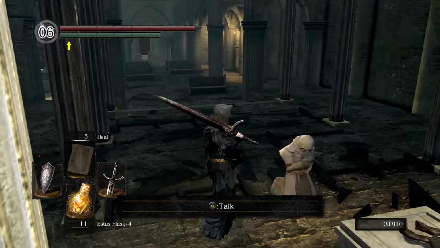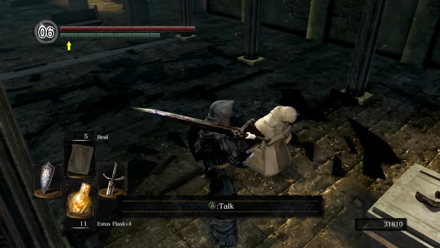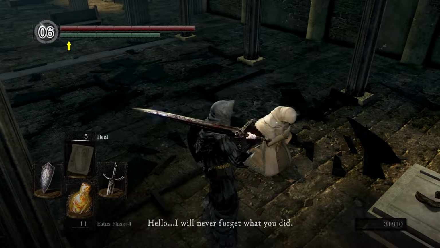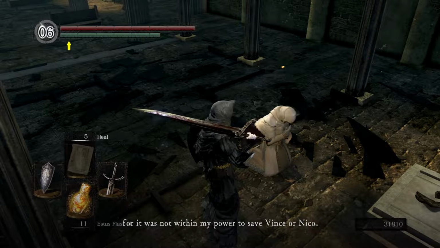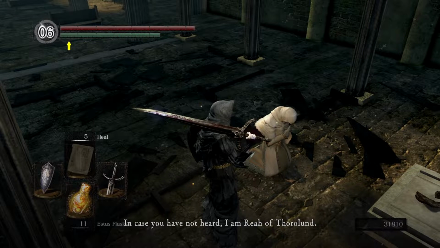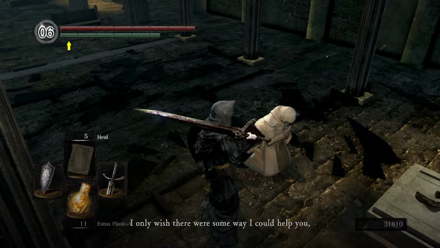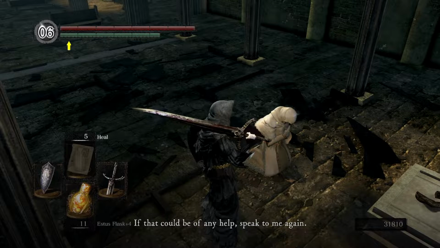So you can find her here just praying at the altar that did have a Firekeeper soul on it once upon a time. Hello. I will never forget what you did. I am deeply indebted, for it was not within my power to save Vince or Nico. I cannot thank you enough. In case you have not heard, I am Rhea of Thorland. I only wish there was some way I could help you. But I am inexperienced and I only know the art of miracles. If that could be of any help, speak to me again.